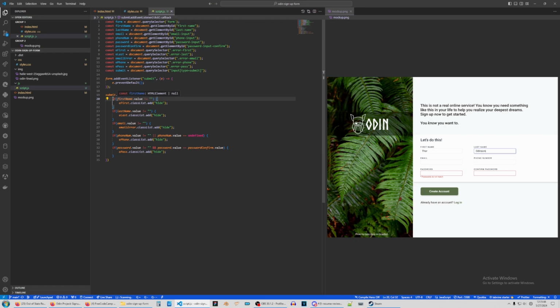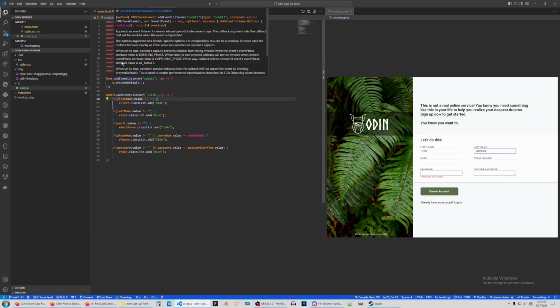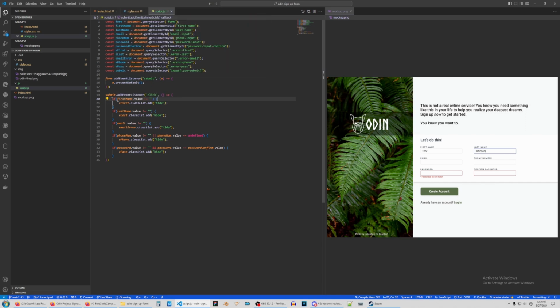And then we have an if statement here to run a comparison with the value of the input. And if that input is not a blank string, then the error message designated as the first name error, for if there's something wrong with that input, will have the class of hide applied to it.